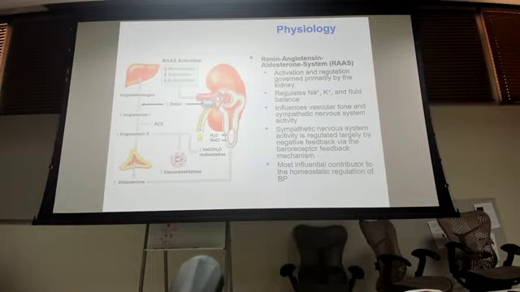Long-term regulator of blood pressure, most important player, ROS. That renin, angiotensin, aldosterone system, once again, if you know the abbreviation, don't just know ROS or RAS. If you think about what that acronym is, you already know the major players in what we're discussing. Regulates sodium, regulates potassium, and fluid balance. Influences vascular tone. Yes, I've repeated it a couple of times, that vascular tone coming from the ROS system activation.